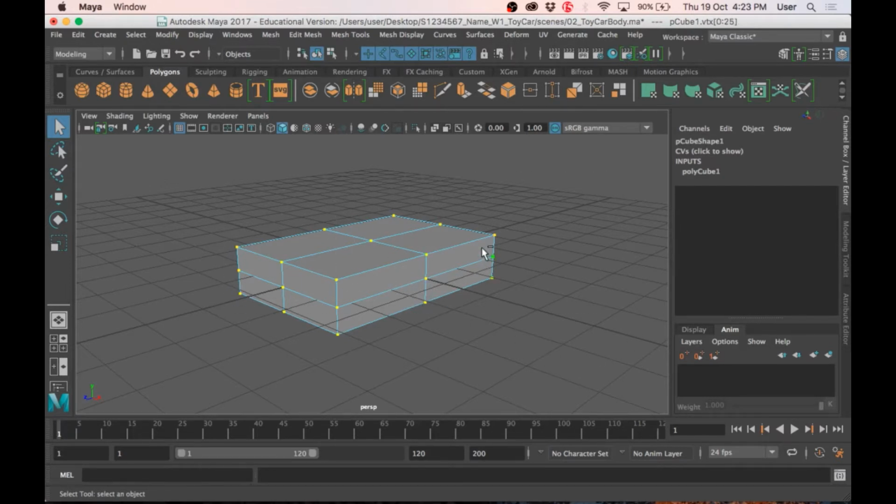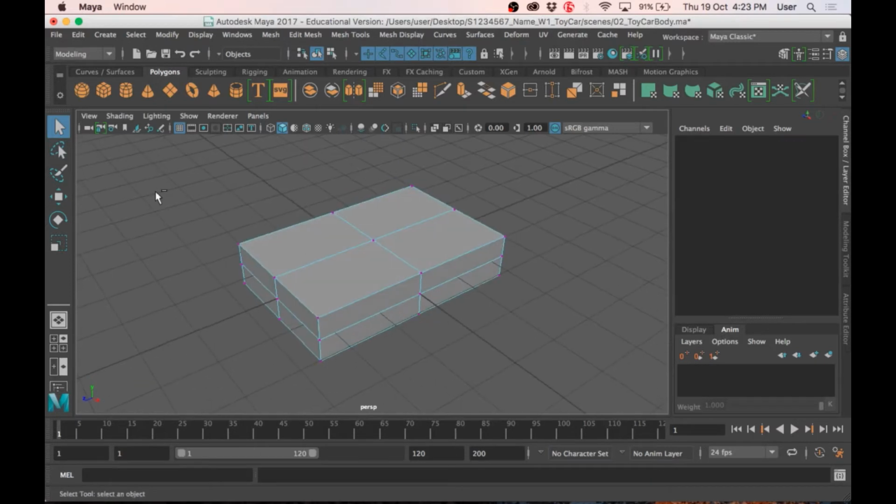If you want to subtract from your selection, hold down Control. For Mac, it's also Control, there's no difference between the two. So Control, click and drag. Control Shift, click and drag to add. Control to subtract.